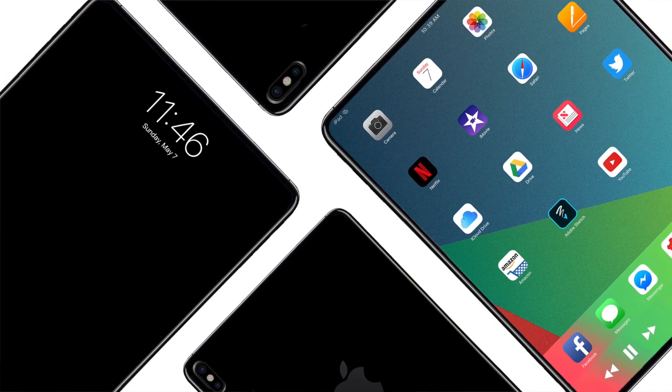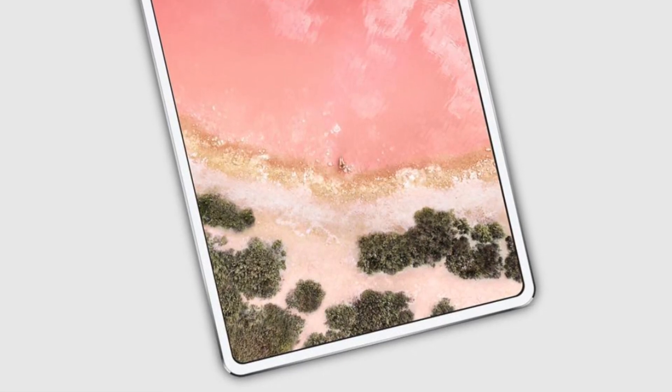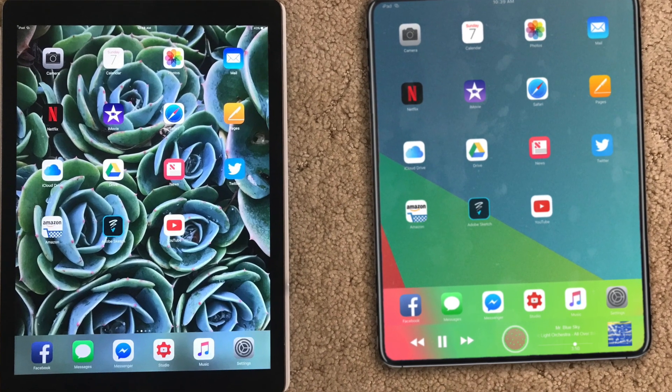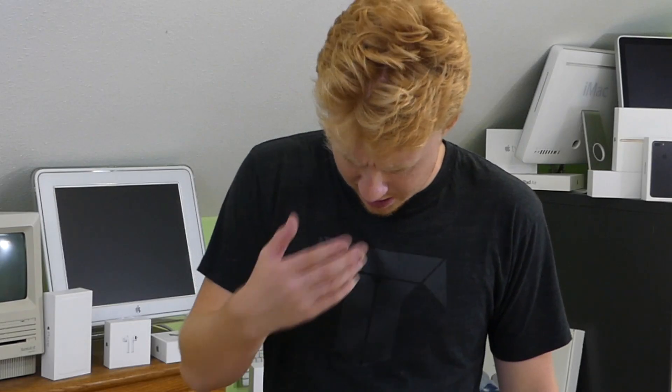I've kind of already talked about this — it's my iPad Pro concept I uploaded a while ago. My dream scenario is that they got one uniform-sized bezel around the entire iPad, very thin — not quite as thin as it'll be on the iPhone 8, but thin enough to embed the front-facing camera in that bezel on top. This iPad is rumored to come out at WWDC, and it's already rumored that they've made 500,000 units, with 600,000 by June — ready to ship not too long after WWDC. That blows my mind because the iPhone 8 isn't even at that level of mass production, yet we still have no leaked images of the iPad. That's so confusing.